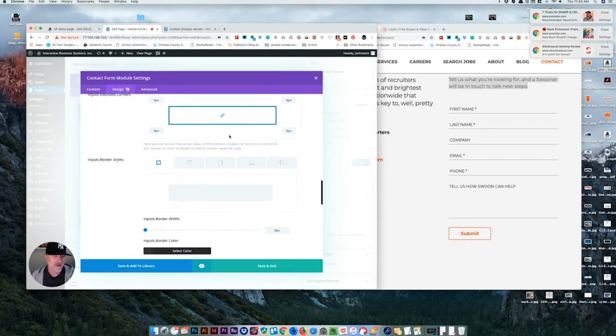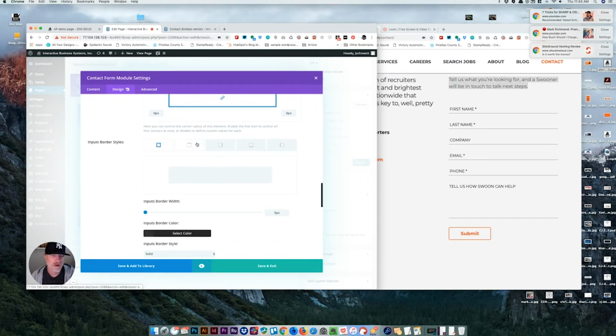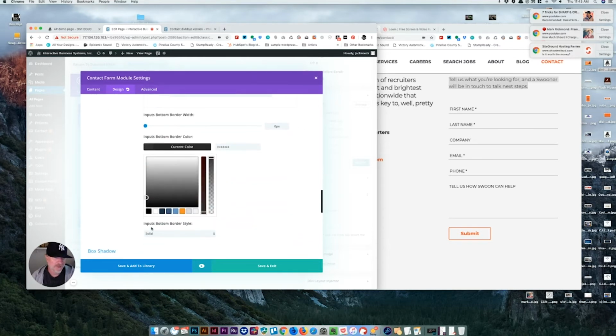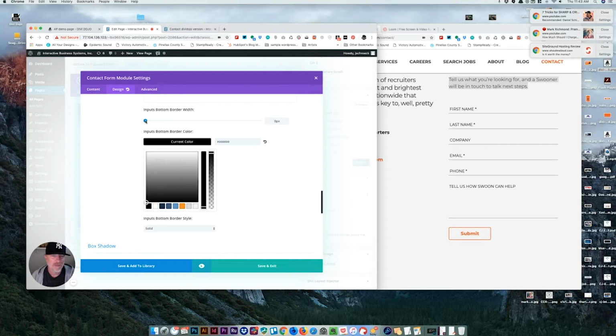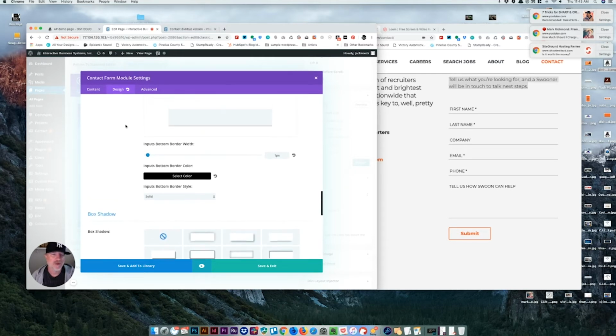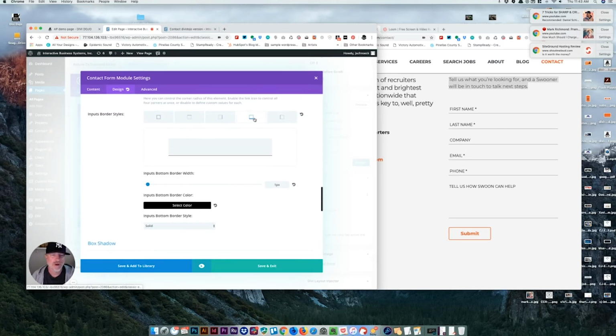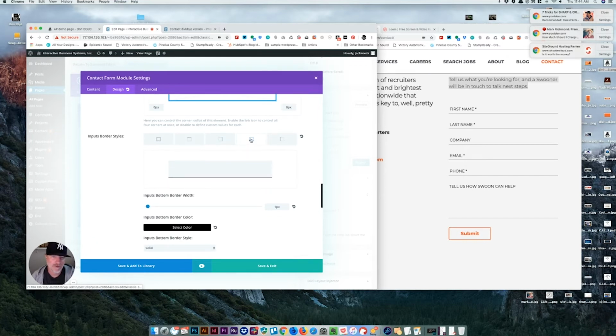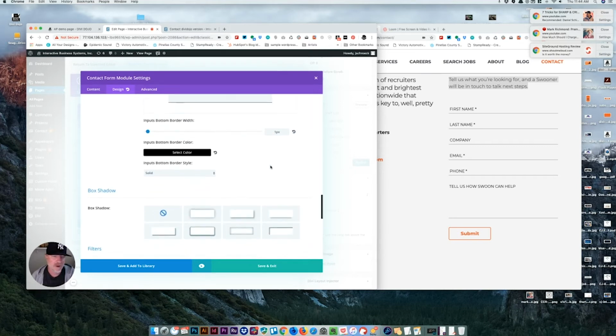We're not worried about anything. We're not going to have any input border styles. We're going to put a bottom border on the inputs. So we're going to keep that black. It's already set to black. Or almost black. Well, let's make it black. And we're going to make it 1 pixel. That'll put a 1 pixel line below each input as a border. And this tab here will cover the bottom only. If you wanted a box all the way around them, you just keep it on this first tab. But if you don't click the first tab, you can choose which side of the box you want it to be on. That's going to be just the bottom only.